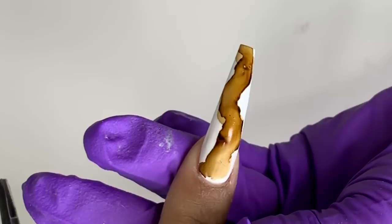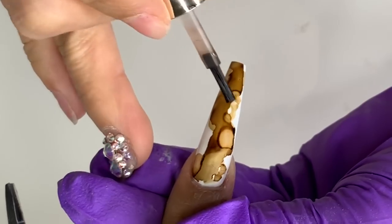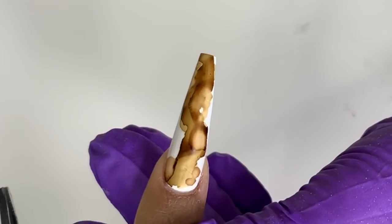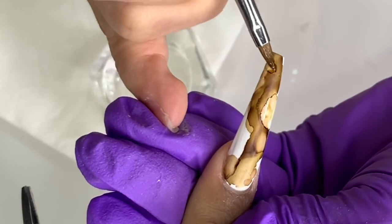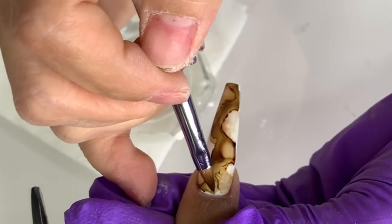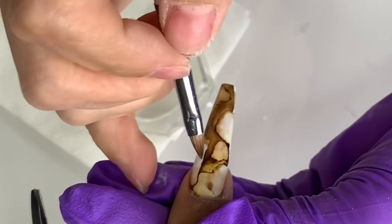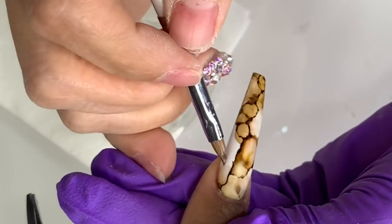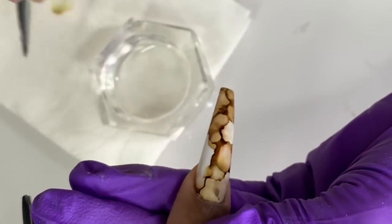There aren't two exact same marble designs, so depending on your imagination and how you move your brush, you will have different marbling. I'm using alcohol at 99% and a round brush to do the marble design, just tapping alcohol on top of the ink and moving the tip of the brush to thin out the ink and push the dark part to the edge, creating the marbling.